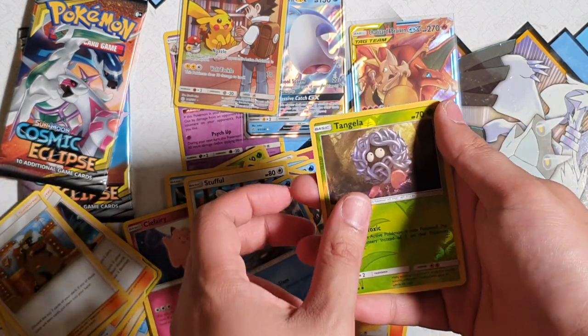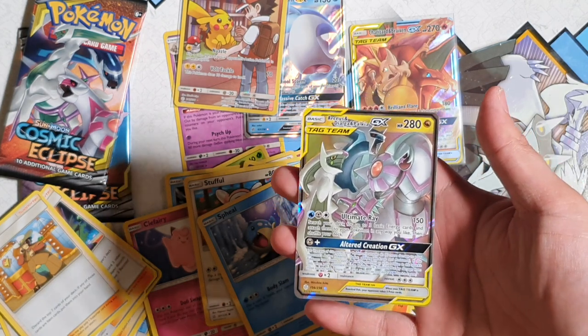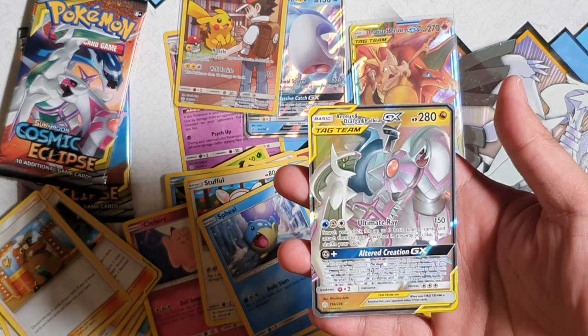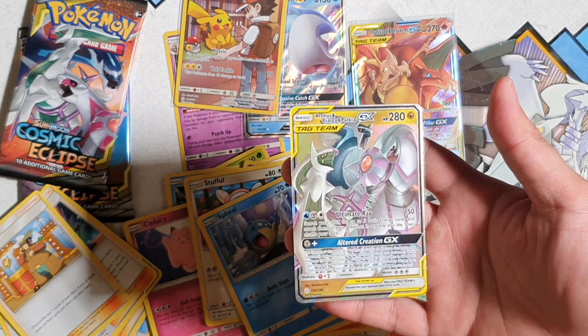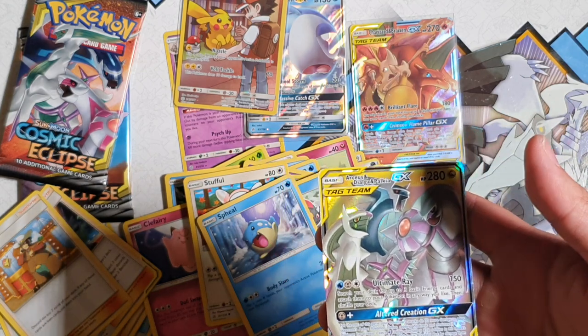Spheal, Tangela for the reverse, and for the rare we have, oh, there we go, another GX. Arceus and Dialga and Palkia. As I say, Arceus, your body pops up. Look at that, it's not a full art, but I will take it.